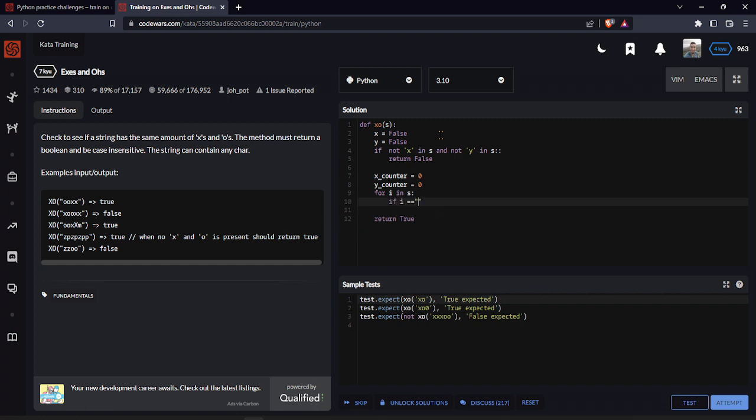First we're going to do s is equal to s dot lower.